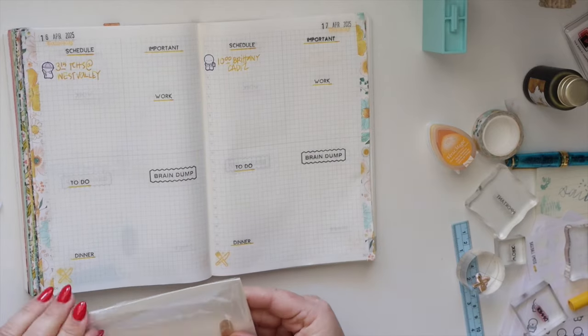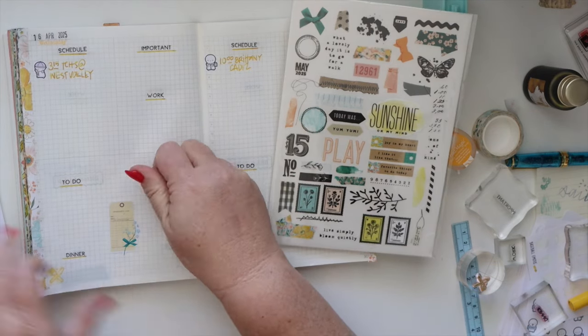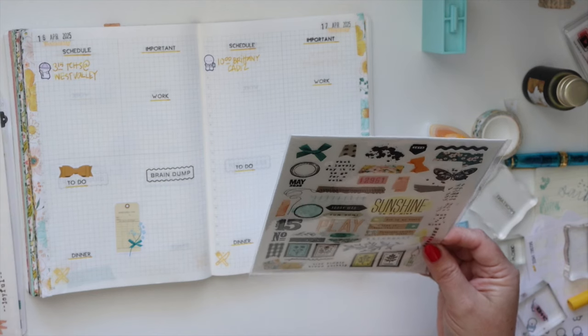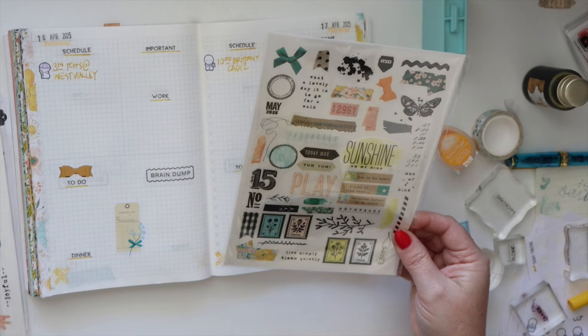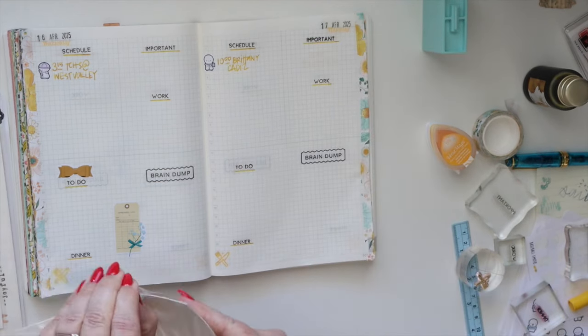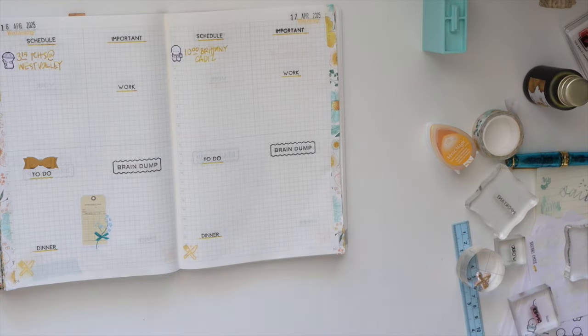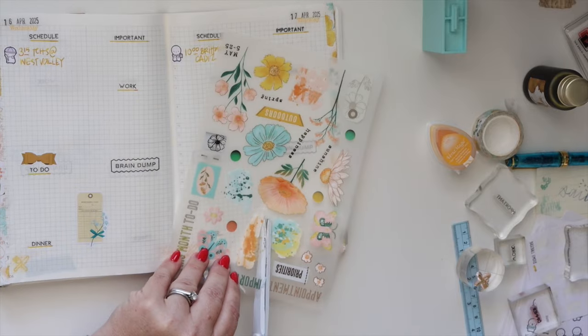So I'm also going to use not only the stickers and the PET stickers that are included, but I'll also use some of the rub-on transfers as well. And if you've watched any of my videos before, you know that A, I love rub-on transfers, and B, I really, really, really love the Cocoa Daisy rub-on transfers. I genuinely think that they are the best that I have used, and I've used a lot of rub-on transfers since I really do love them a lot.